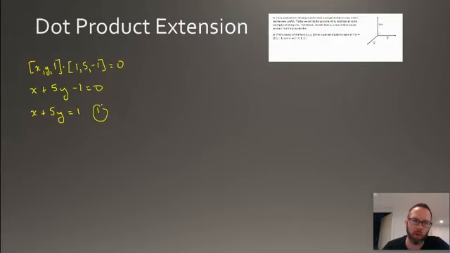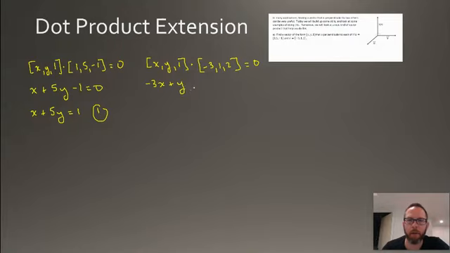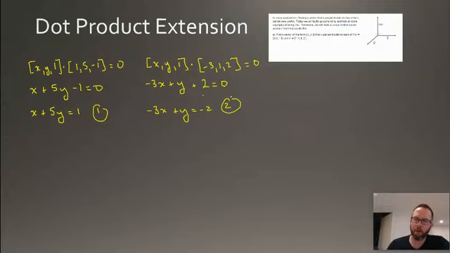We have an equation with two unknowns. If we do the same thing with vector v, because whatever this vector is, it has to be perpendicular to v as well, we get minus 3, 1, 2, and that dot product has to be 0. We get another equation: negative 3x plus y plus 2 equals 0, or minus 3x plus y equals negative 2. So if we can solve that linear system, we'll have our vector. We'll have x, we'll have y.